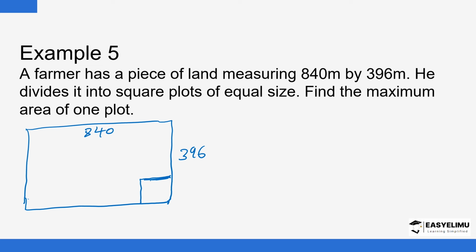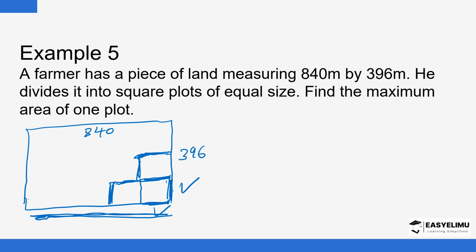So you see there is a square here. So we do it like that, these are squares. You see. So this length on this side is equal to the length on the other side. So we are finding a length here of this square that can divide 840 here, an equal number of times without having any wastage or without leaving any remainder. And the same length because it's a square.